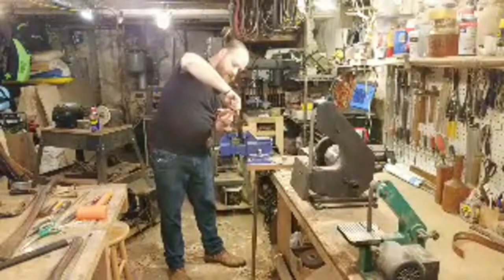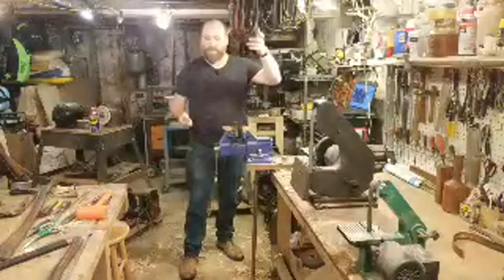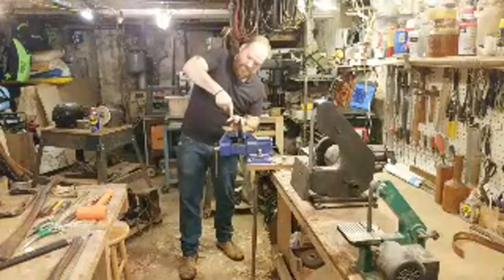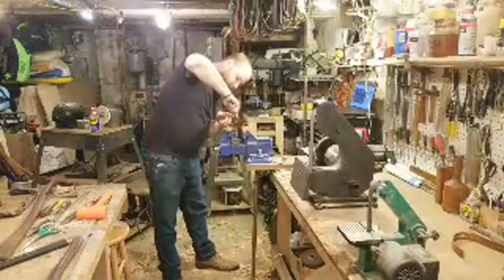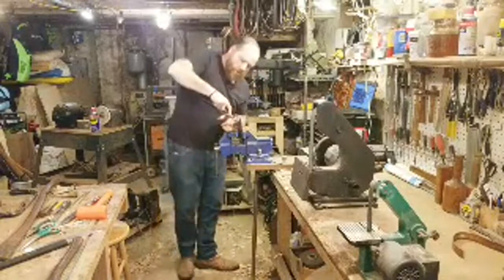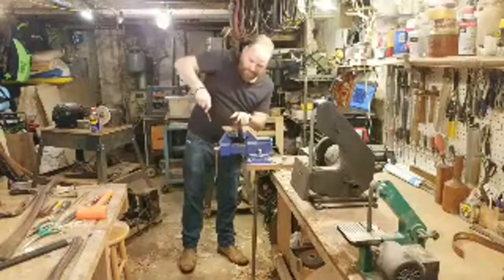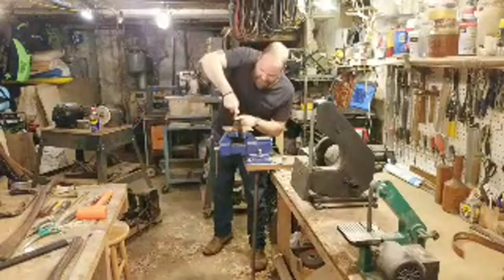I would say my final chamfer width, how much I'm chamfering, might be anywhere between a 16th to maybe an 8th. 8th might be more than I need, probably around a 16th. Just trying to get a nice gentle taper into the eye. Sometimes this will take a really long time because the eyes can be different hardnesses. Usually the majority of your axe head is going to be softened, except for the bit, which will be hardened. And that is definitely the case with this one, which is nice. Makes it nice and easy for me to add this chamfer.